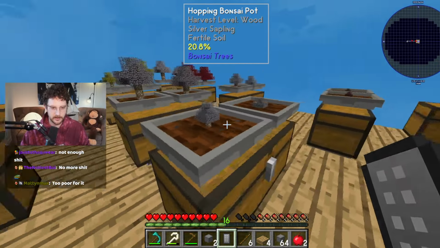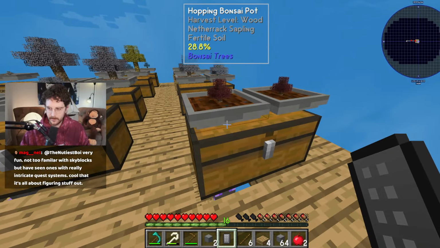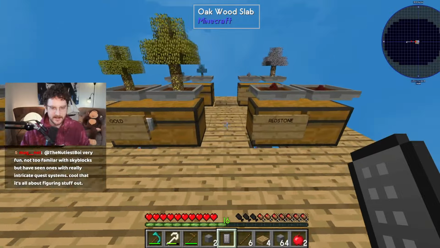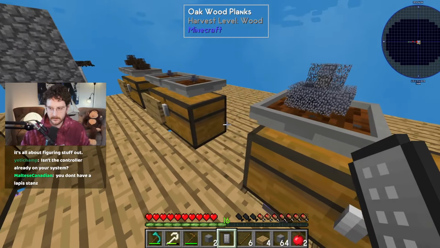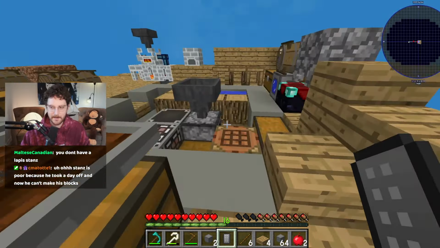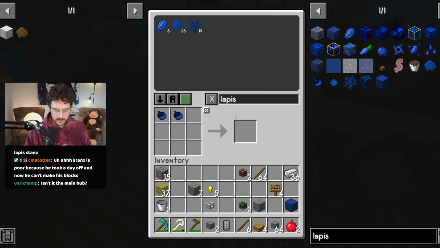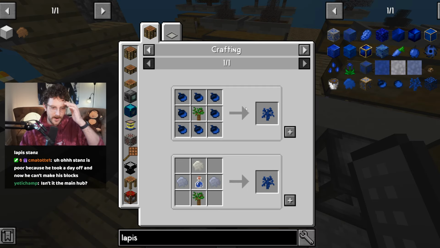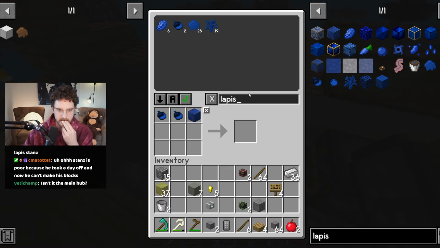Blue tree, blue tree, blue tree. Menril. Do I not have a lapis tree? Redstone, cotton, diamante. How do I not have lapis? I have a lapis block. Lapis sapling. I swear I made one of these. It's just dark oak surrounded by acorns or bone, clay, water, and dark oak.